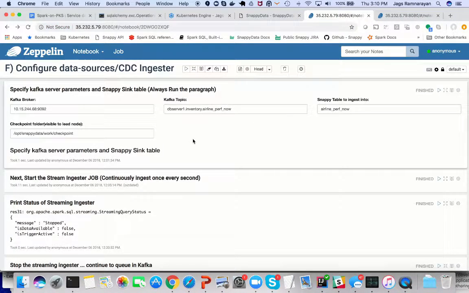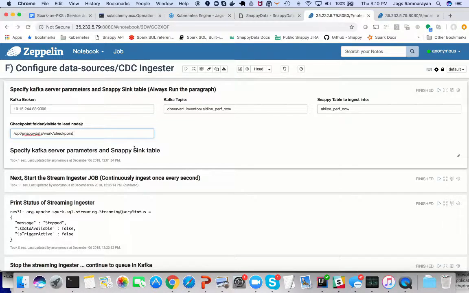So the CDC ingester is just set up as a notebook, and it actually runs as a Spark structured streaming program inside of SnappyData. And here all you essentially tell us is the list of Kafka brokers, the Kafka topic you want to listen to, and then the target table that you want to ingest into. And for streaming, you need a checkpointing directory.